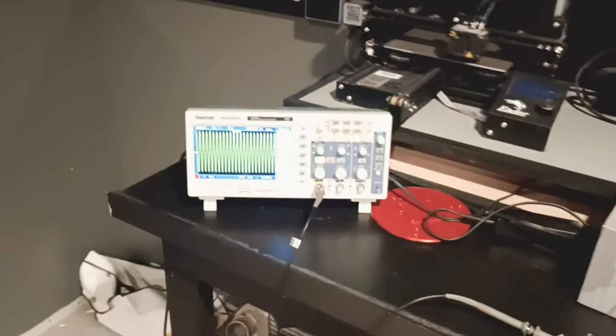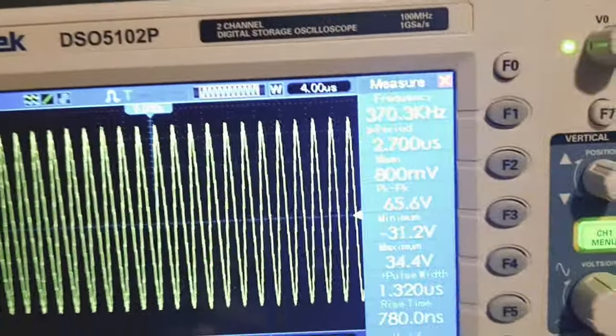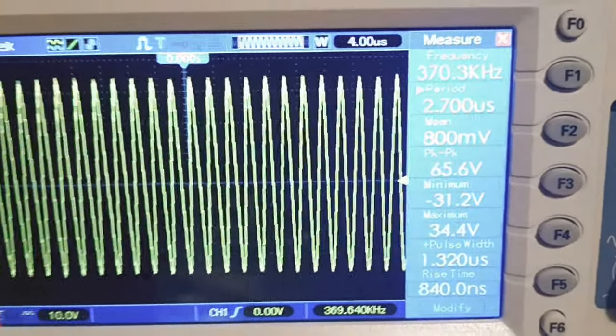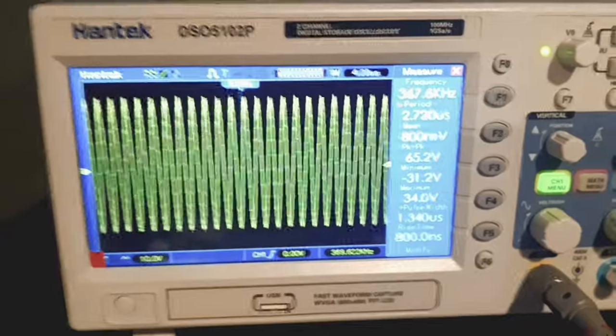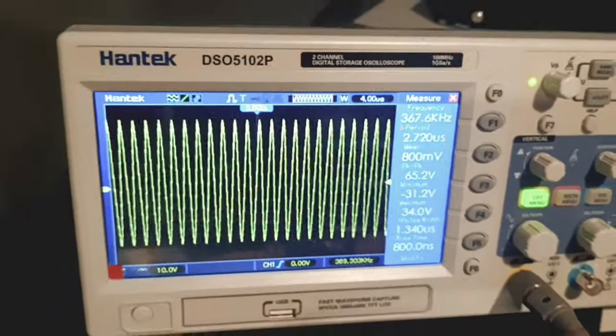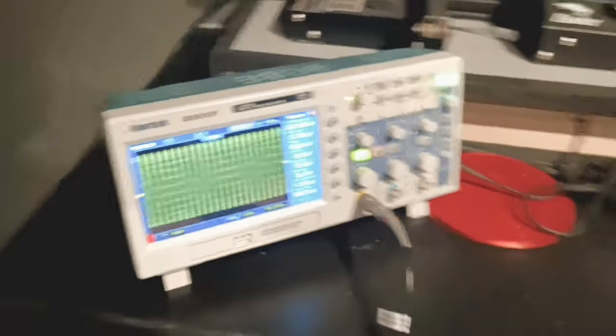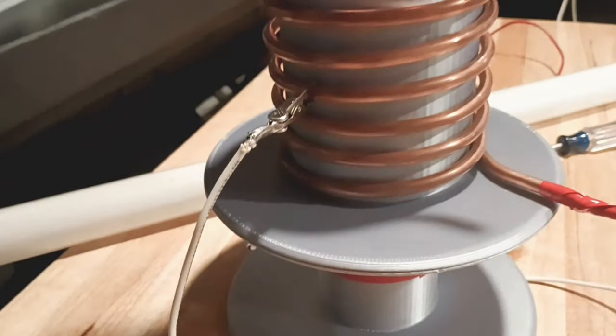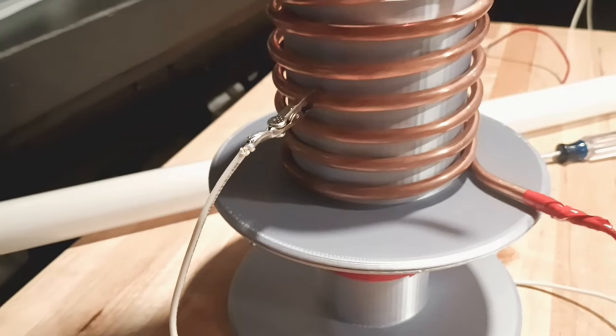Now we got something. Okay, so let's take a look real quick. 370, 360. Now, this thing resonates with it attached to it around 340, so we're close. But just check this out. We went from clipping it at the very bottom to just a couple coils up.